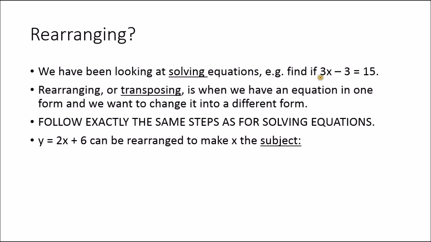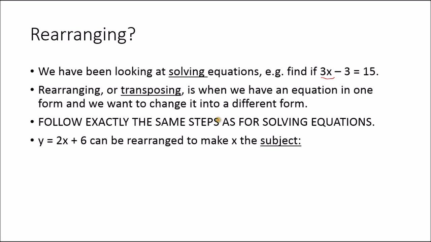Now you can see in an equation like this one here, there's only one quantity that we don't know, which is the x, and so you know that you can solve that. Now the way you do it is you work through a process of doing the opposite operations to each side until you end up with x by itself.